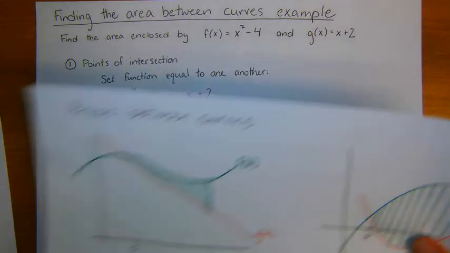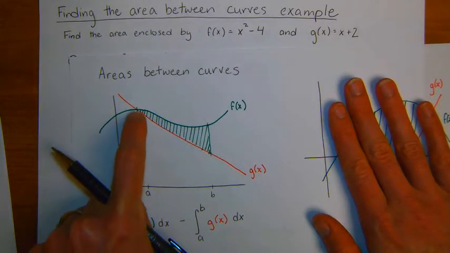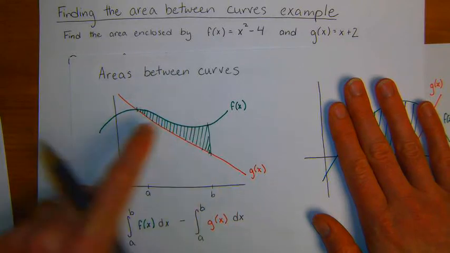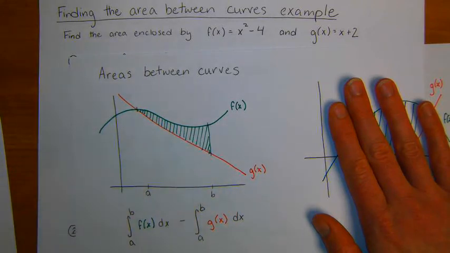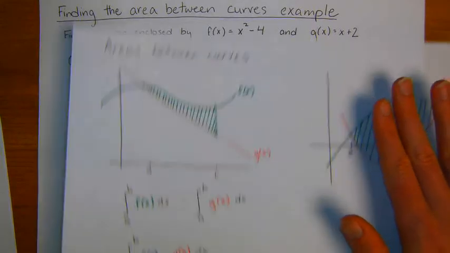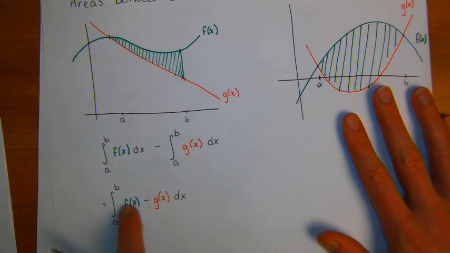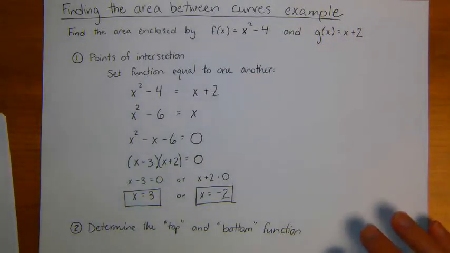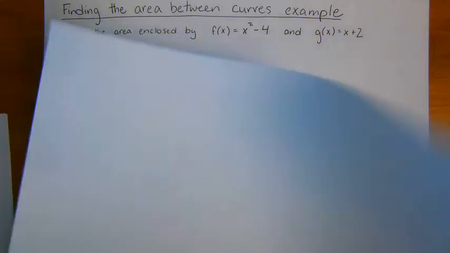Because look back in the example that we had here, we know that we want to take our f of x curve, in this case the top curve, and we subtracted out the bottom curve to be able to get the area between the curves. And we need to know which one is the top and which is the bottom in our example as well. So I'm going to do that by graphing.